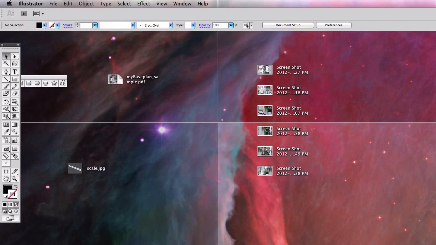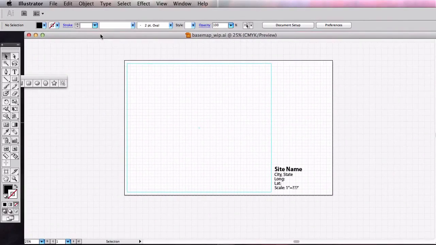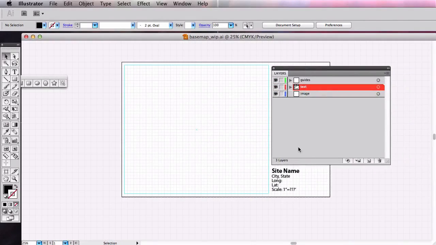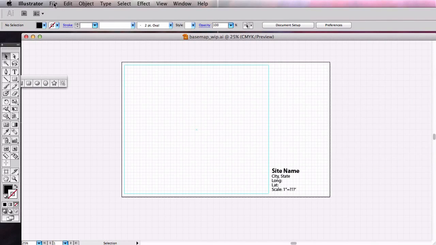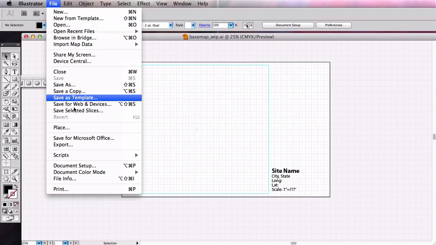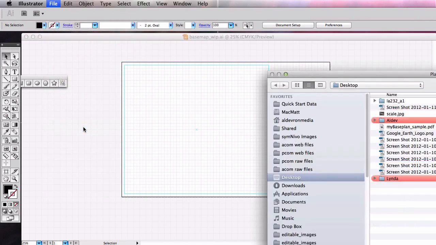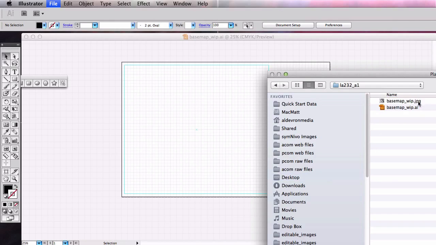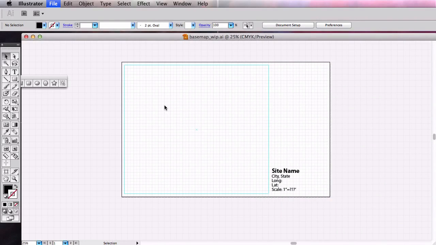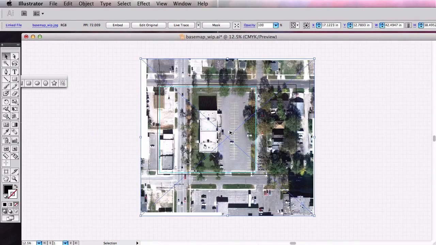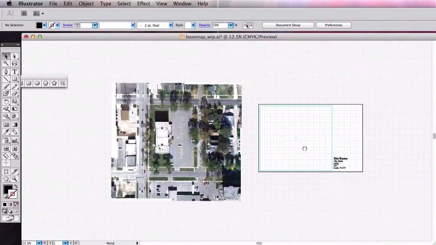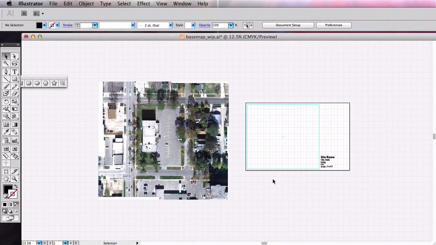Let's jump back to Illustrator, and hopefully you've still got this file open like this. On the layers, I will make sure I've got images selected, and I will go File and Place. In Illustrator, you place things. You don't insert them, you don't import them, you place them. You can either do this or you could drag and drop it. So let's navigate to that. And there it is. Let me zoom out. Got our image, we've got our map.